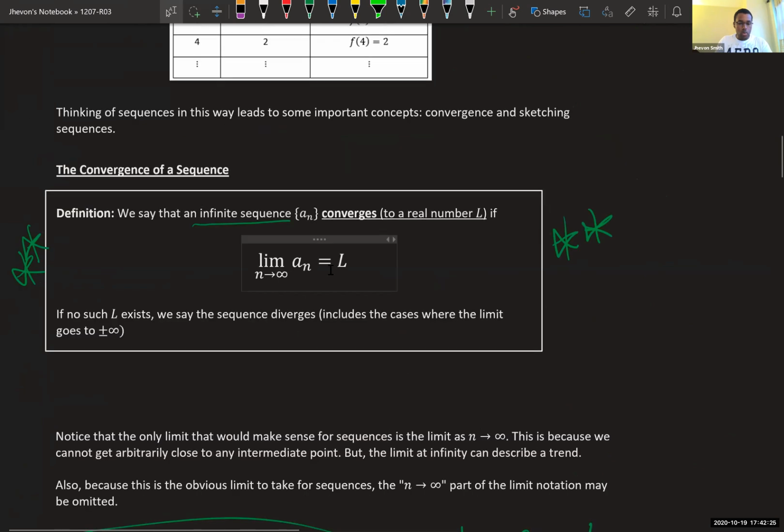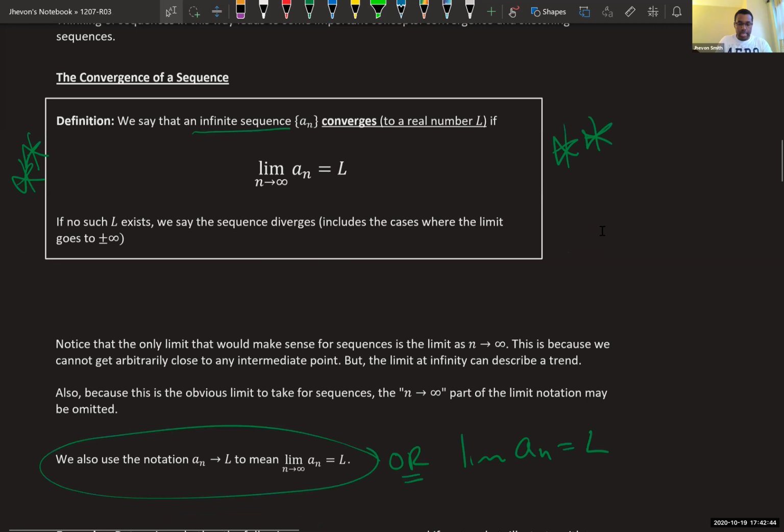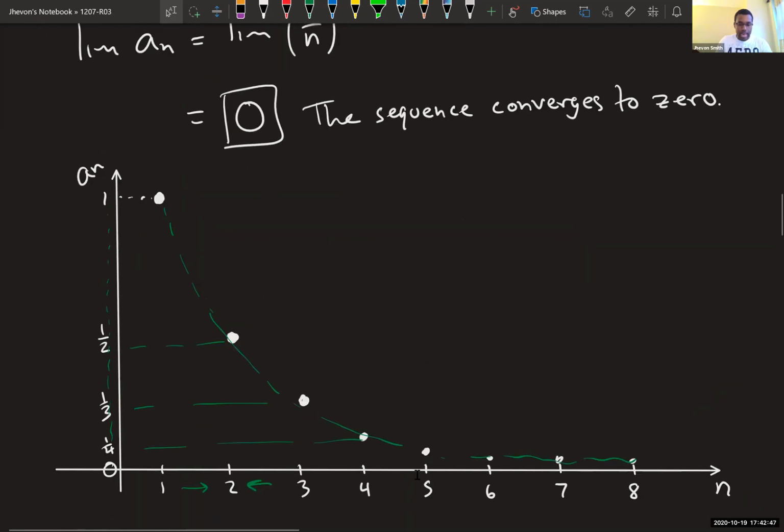When it comes to the infinite ones, they may have a property that we call convergence. We say an infinite sequence converges if, when we take the limit as n approaches infinity, it approaches a real number. This is saying that the outputs tend towards some real number as you go along. Sequences can be plotted as isolated dots, with a real number output at each integer value, in the 2D plane. If these dots have an overall trend and settle towards something, we say that the sequence converges to that thing.